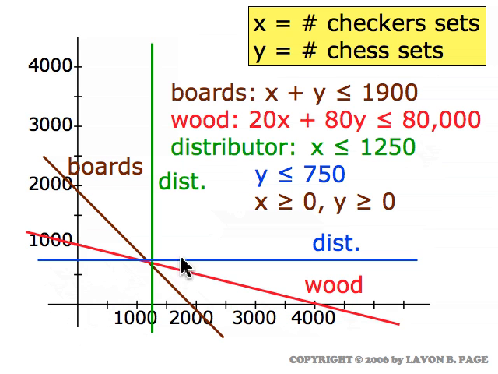We have the two distributor constraints, the one shown in green X less than or equal to 1250, and for the second distributor constraint the line Y equals 750 is the blue line. So we have those four constraint lines and in every case the solution region is the points on the side of the line that does include the origin. Once you put that together with the requirement that we be in the first quadrant, the solution region is this little piece of the picture down here, almost rectangular but not quite.